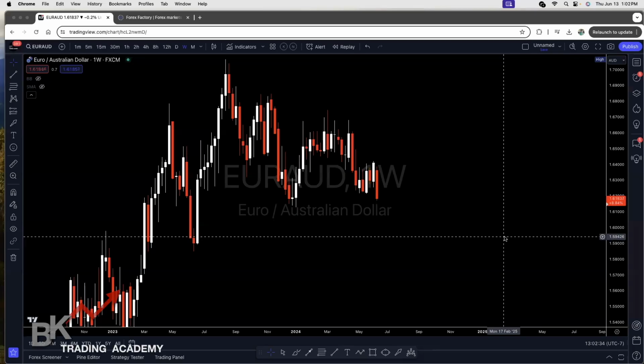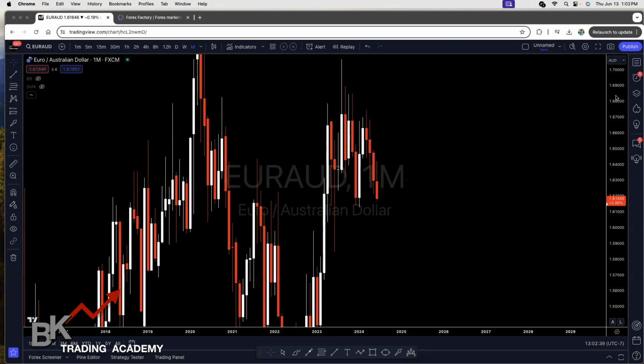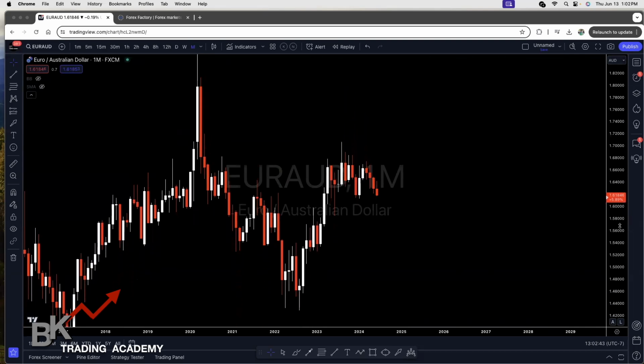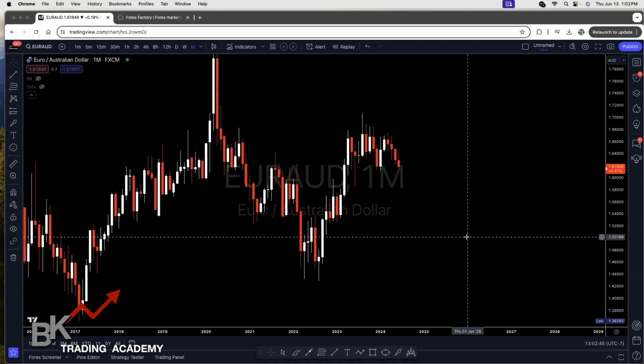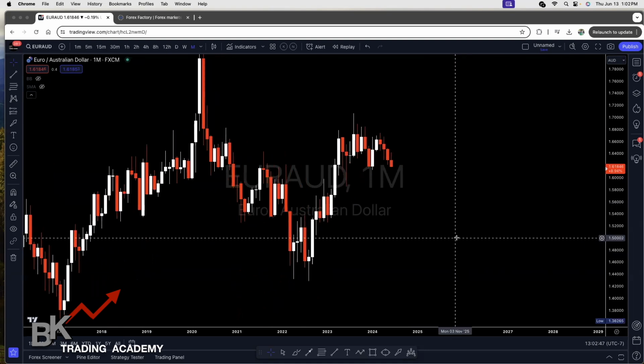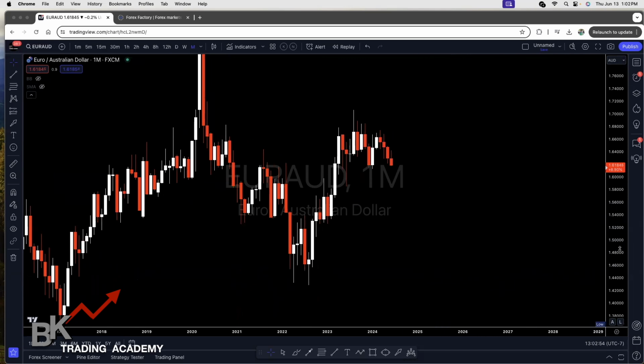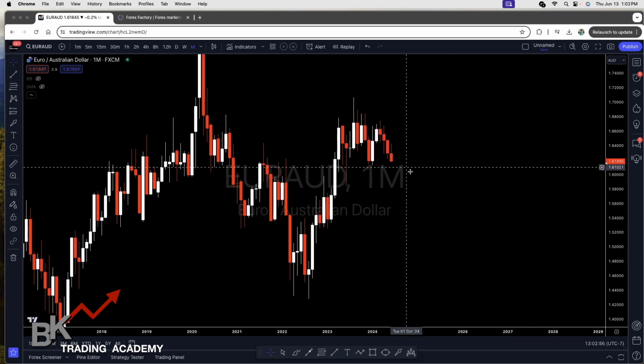We're first going to start with Euro AUD, and we're going to go out to the monthly time frame because as a swing trader, even as a scalper or an intraday trader, you want to look at the longer time frame and you want to get an ideal picture of what the price action is doing and what it could do or what it might do and what's in process right now. So as you can see on the monthly, price is trading at 1.6184.